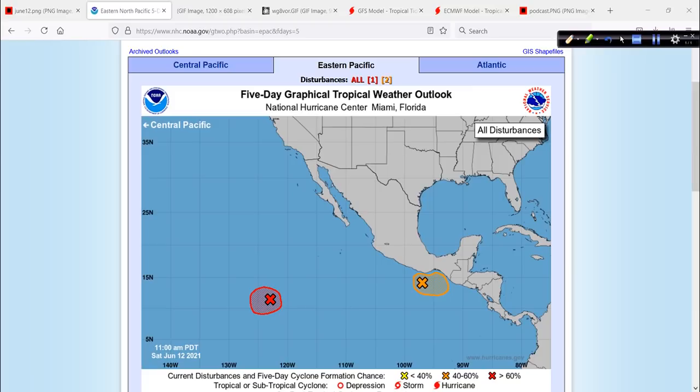First, a look at the National Hurricane Center with our two features in the Eastern Pacific. High chance of development with this one, but don't worry — it'll be heading out to the west with time. Cooler water out there, more negative conditions await. So even if this does ramp up in the next day or two, it will die out almost just as fast. Then to the east, we have this system and it's related to the overall pattern with our system up in the Bay of Campeche.